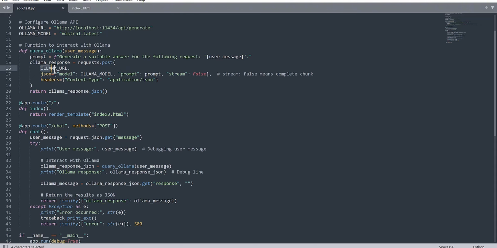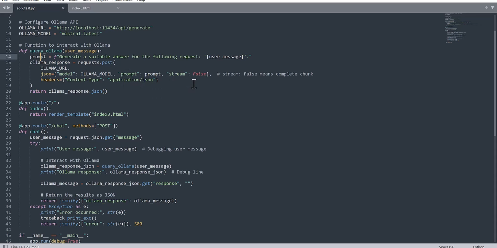So we have the Ollama URL, which is here, and then we have the details as JSON. What are these details? This is the model, which you need to define, and the model is already defined, and you have the prompt, which is defined here, and this is the stream, which is false.